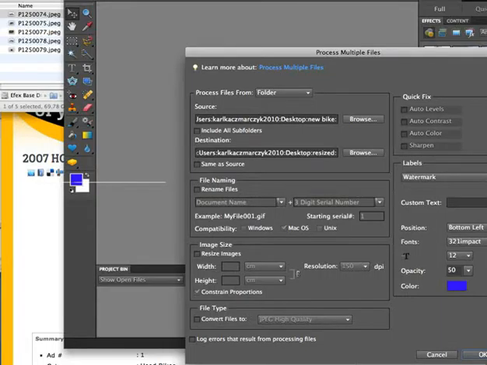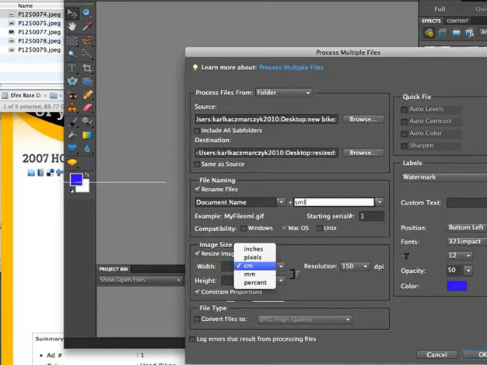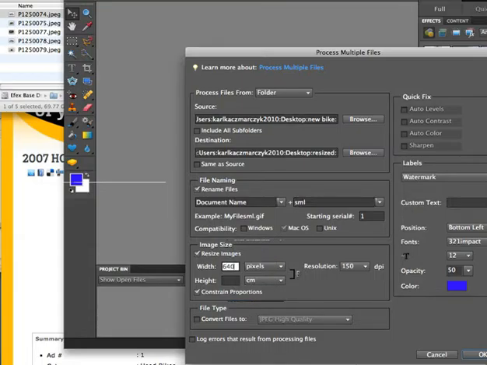You can keep the files the same file name if you like, otherwise you can rename them and put something after the actual file name, so it might be SML, which would make it the file name with SML at the end of it. We're going to resize the images in pixels to 640 and probably 480.